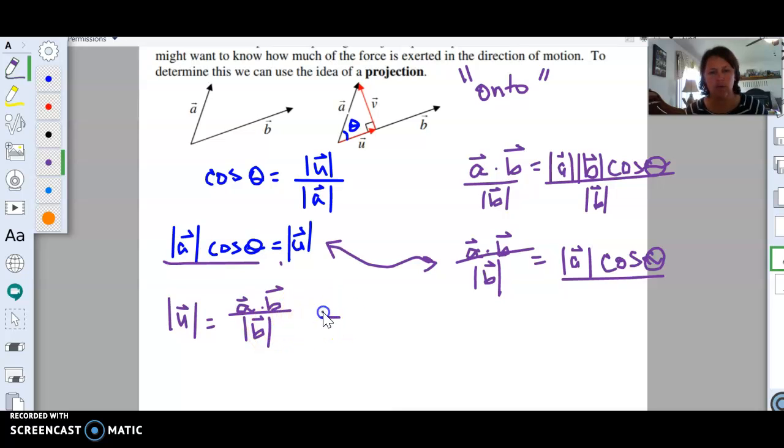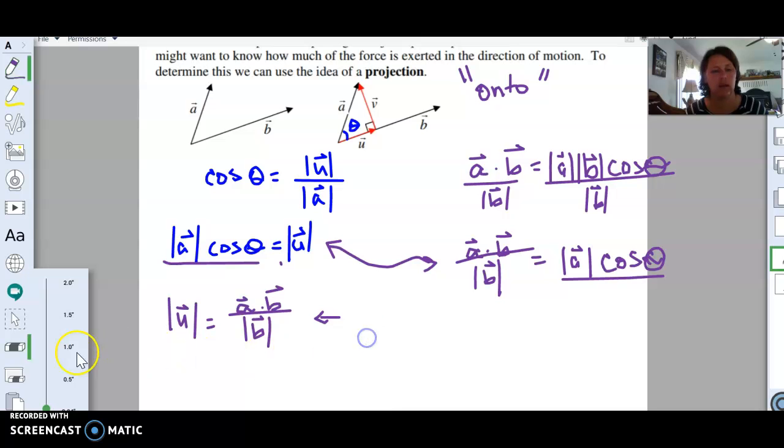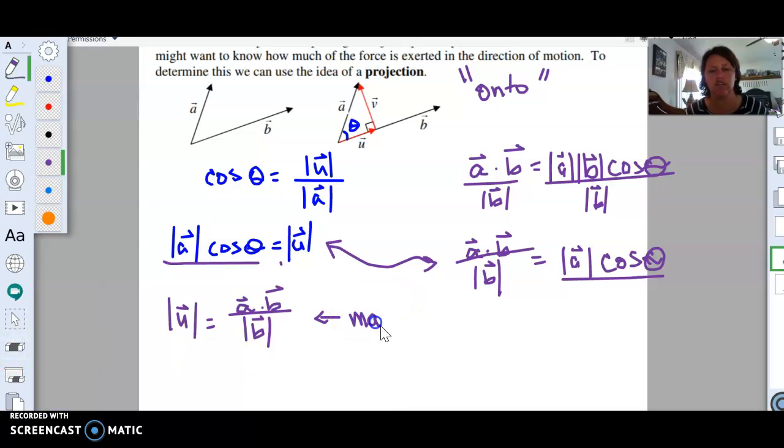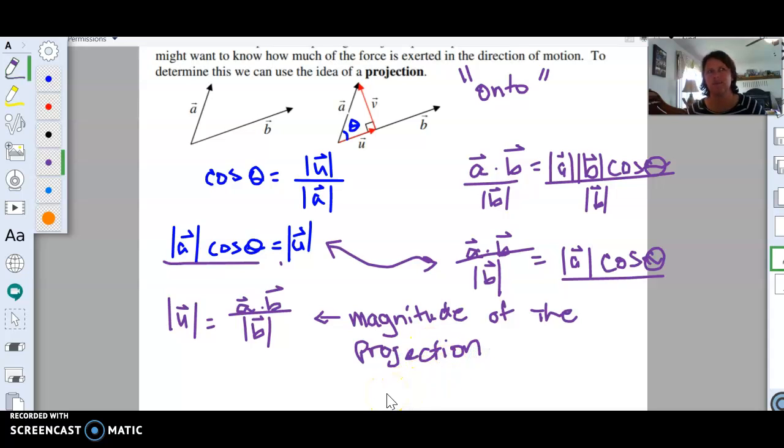Okay, so right here what we have is a formula for the magnitude of the projected vector. Or I think in the homework it just says the magnitude of the projection. Something like that. Okay, and so I think that's numbers 5 and 6, if I believe right, in your My Open Math homework assignment. All right, we'll build on that onto the exact projection here in just a second.